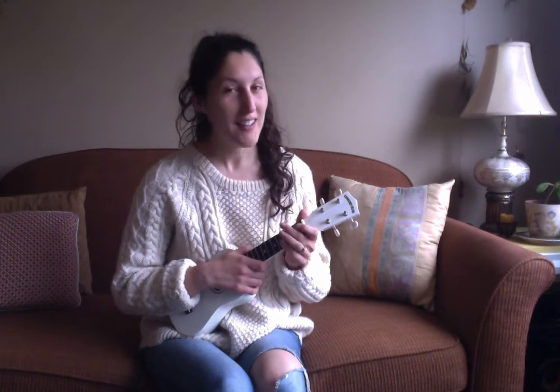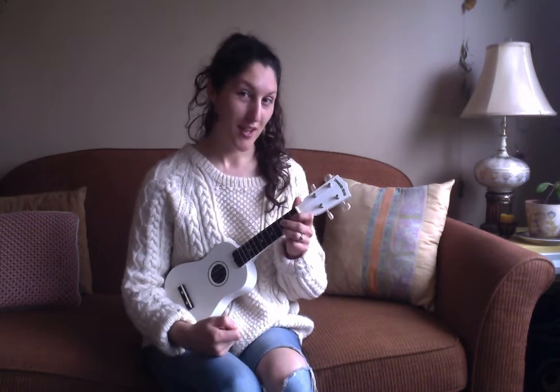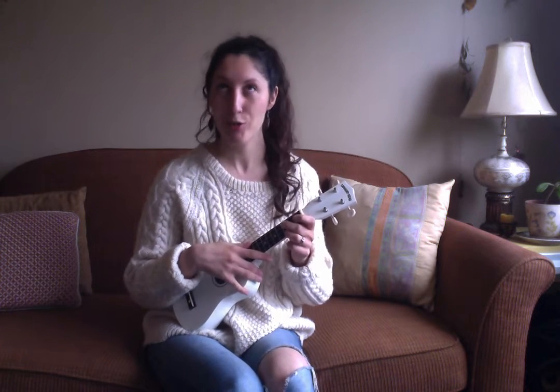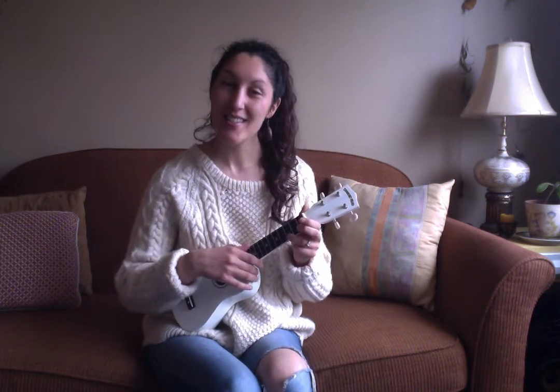If you want something a little bit more involved with your strumming hand, all you gotta do is strum down four times every time there's a chord written in the verse, and two times every time you see a chord written in the chorus. Okay, so for the verse it'll sound like this.